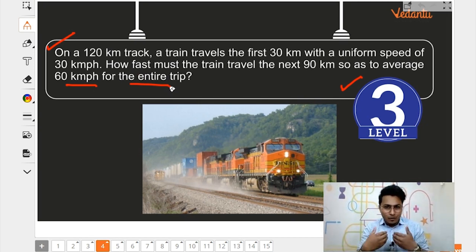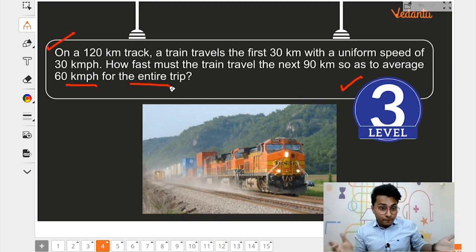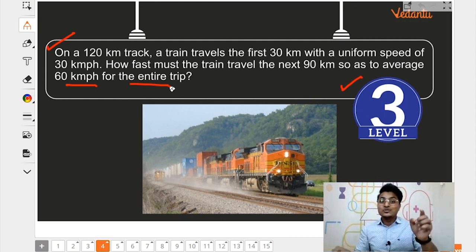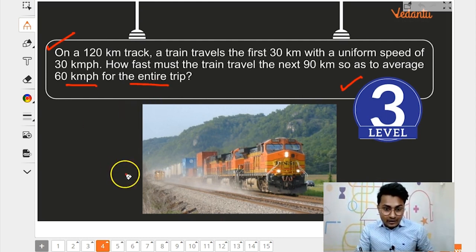Now the entire question for a lot of students might be going over the head, correct? For me also it went over my head some time ago, so don't worry about that. At the end of 45 minutes, as I told you, you will be very much capable of solving this question. This is a level 3 problem, so we'll start from level 1, go to level 2, then ultimately end this session with this level 3 concept. You are free to try this out before it reaches, but you'll be losing a lot of concept. So please concentrate here. Let's start this session.